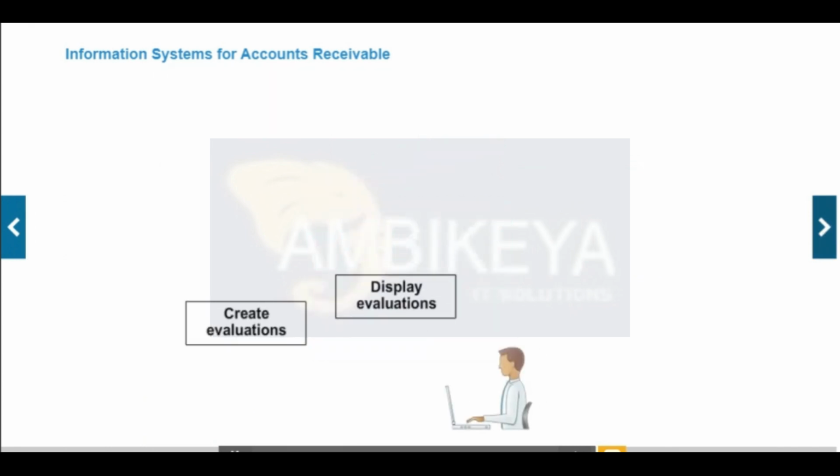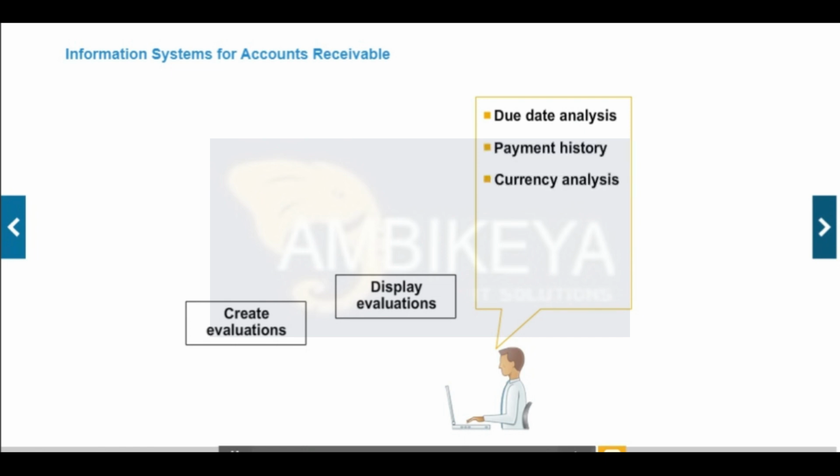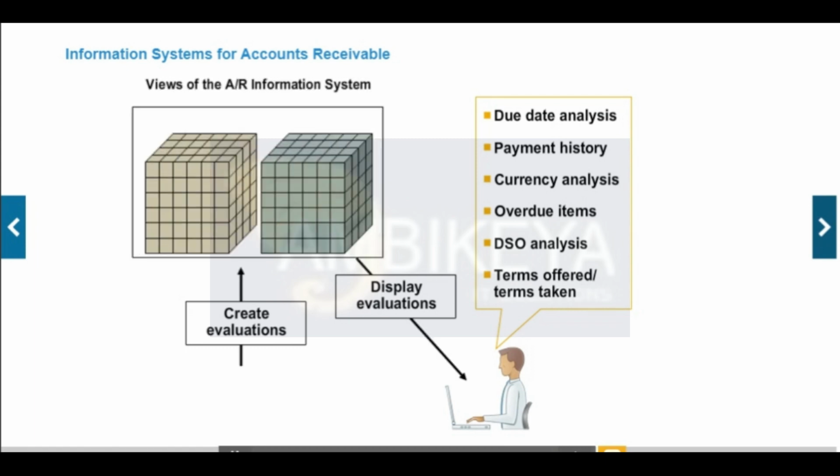The Accounts Receivable Information System enables you to carry out quick analyses of important accounting data such as due date breakdown, customer payment history, currency risk for customers abroad, overdue items, number of days or DSO days that a customer takes on average to pay an invoice, and customer cash discount history, that is, days agreed or days taken. These analyses are based on pre-selected data sets or views that must be generated or updated at regular intervals by means of a background run from the SAP database. A job wizard helps you here with the update.